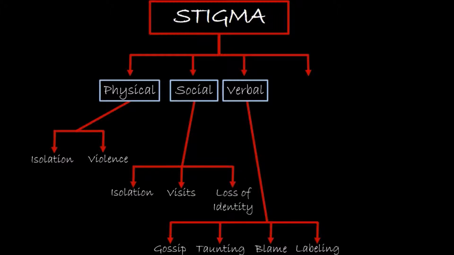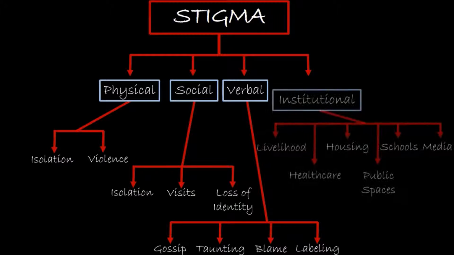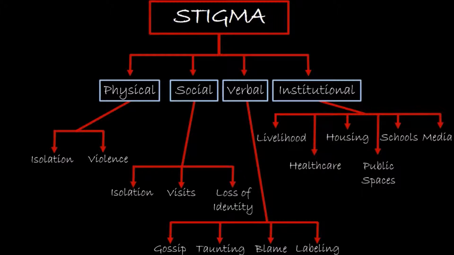In terms of labeling, people who are HIV positive are often labeled in a derogatory sense, with people in Africa using terms, translated to English, like a moving skeleton or a walking corpse, and in places like Vietnam, scum of society. And then the final form is institutional stigma. There are a lot of different types of institutional stigma, but the whole idea is a lack of inclusion in institutions. That really sums it up.